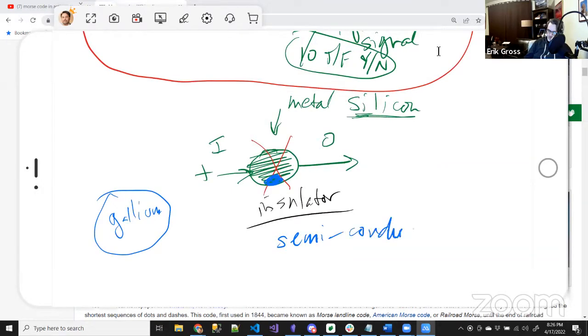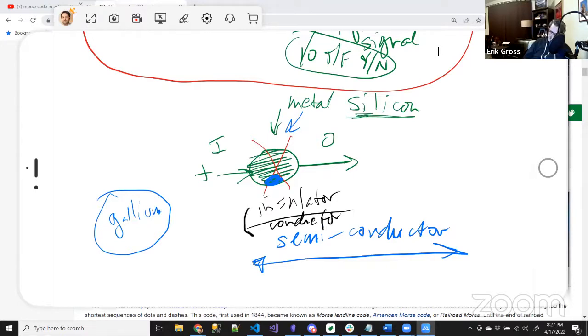Now, we've all heard the word for many years, if you're anywhere related to the technology industry: semiconductor. This is what it factually means. You've changed this metal so that it can either be an insulator or a conductor. It can switch back and forth. Now, I don't know about you, but that is pretty amazing.